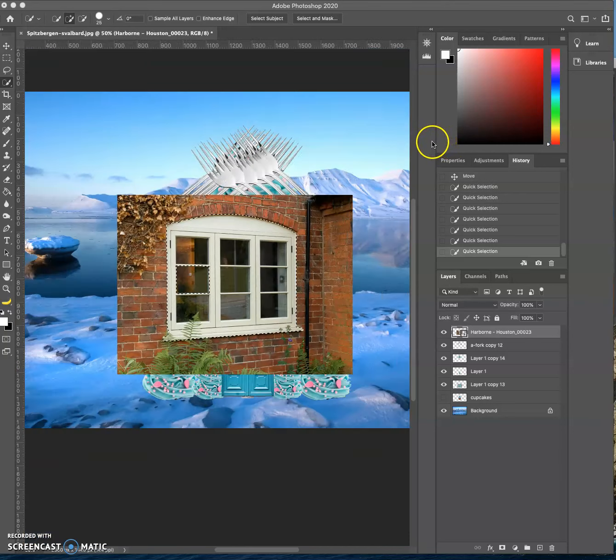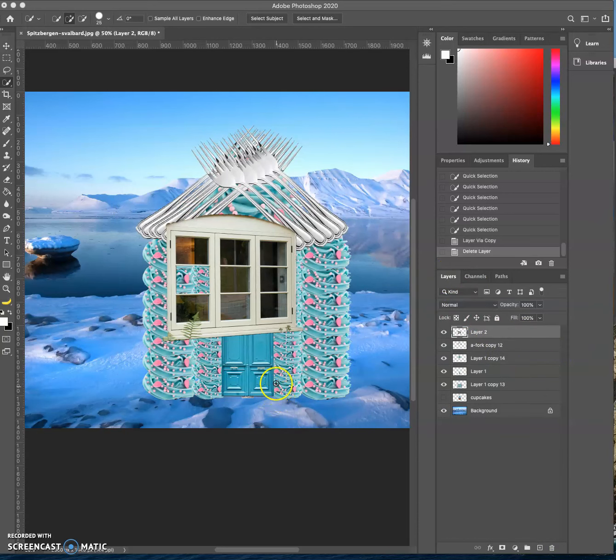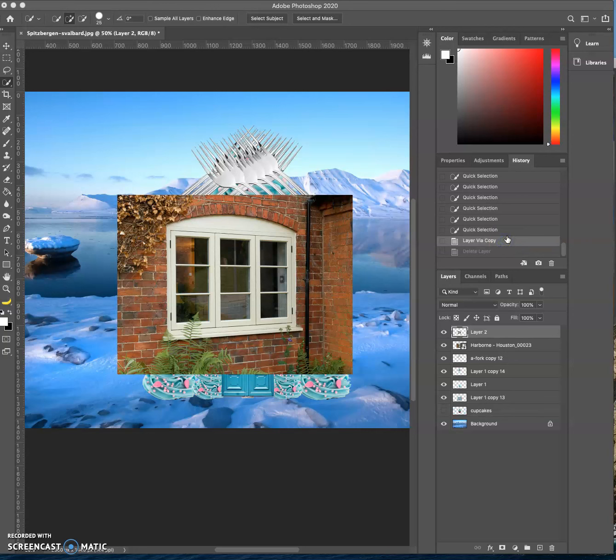Okay. So do a Command J and make a new layer with that. Throw the old one out. There we go. Uh-oh. That's a problem. All right, so I'll go back. I have my history palette selected. I can go back in time, and you can see what happened there. So just, there we go. Looks pretty good. Now do Command J.